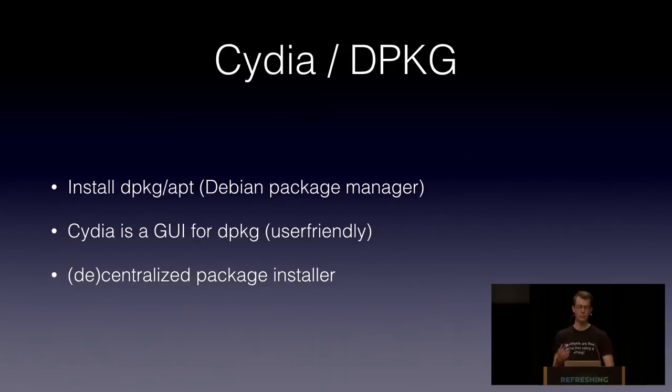What is usually bundled when you install a jailbreak is Cydia. So you install dpkg and apt, which is the Debian package manager. And you also get Cydia, which is a user-friendly graphical user interface for the decentralized or centralized package system. I'm saying centralized because it's pretty much all in one spot. You just open the app and you can get all your tweaks. Or it's also decentralized because you can add your own repo, you can make your own repo, you can add other repos. So you're not tied to one spot where you get the tweaks from, like with the App Store, where you can only download from the App Store. But with Cydia, you can pretty much download from everywhere. You're probably familiar with Debian, and it's pretty much the same.